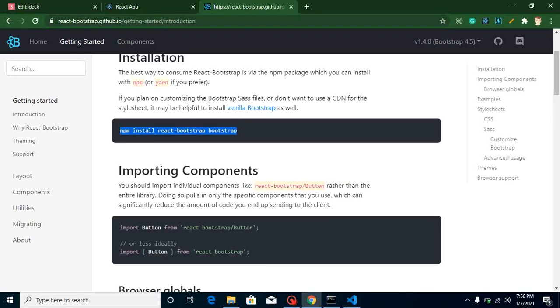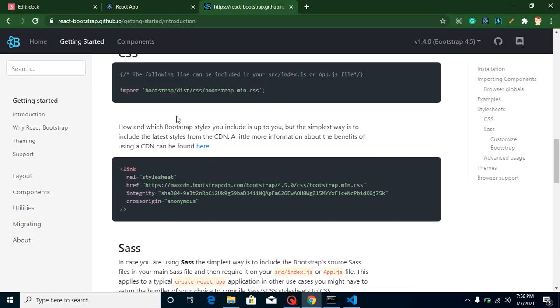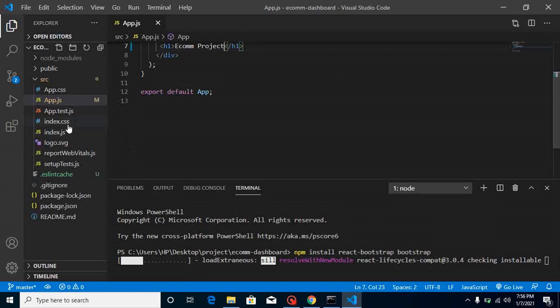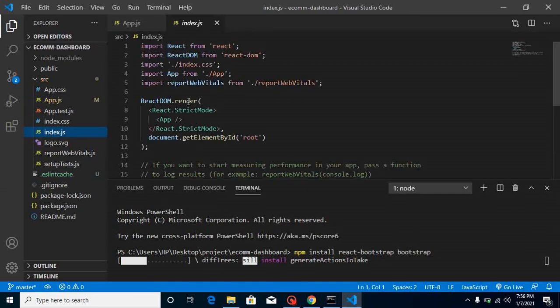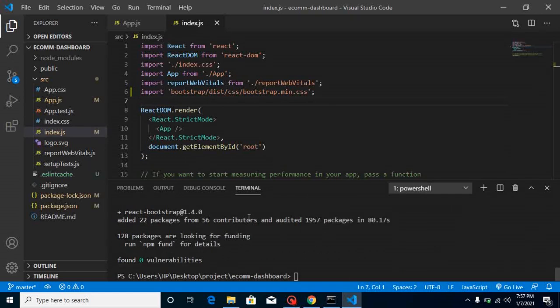What we can do here, we can add the library path also. There are two ways to use a css library. One, you can use the css path directly, or second, you can use cdn. I will prefer the local css path, because if your internet connection is not working, cdn will not work, right. So now let's open index.js and put this path here, and just wait for a moment to install it. So bootstrap is installed now.